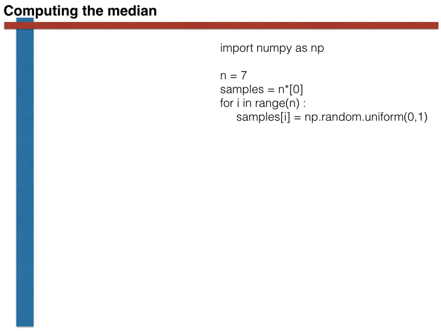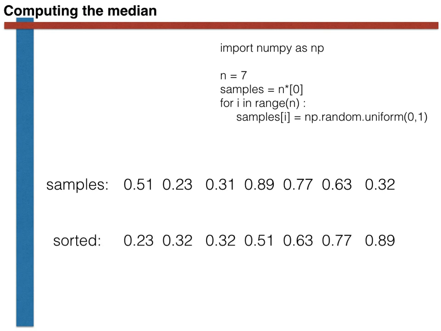The task we need to do here is rather simple. Suppose, for instance, that we had generated the following set of random variables, and that these were the quantities in the list called samples. To calculate the median, we would simply put this list of random variables into ascending order, as shown here. The median is then simply the middlemost number in this list, in this case 0.51.